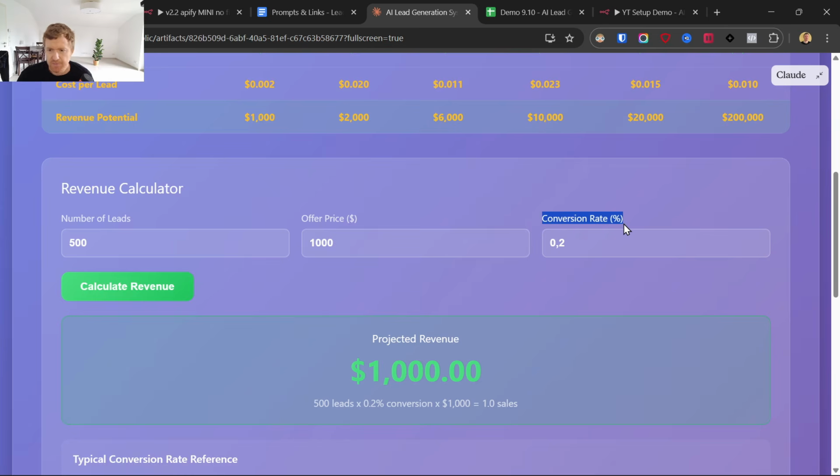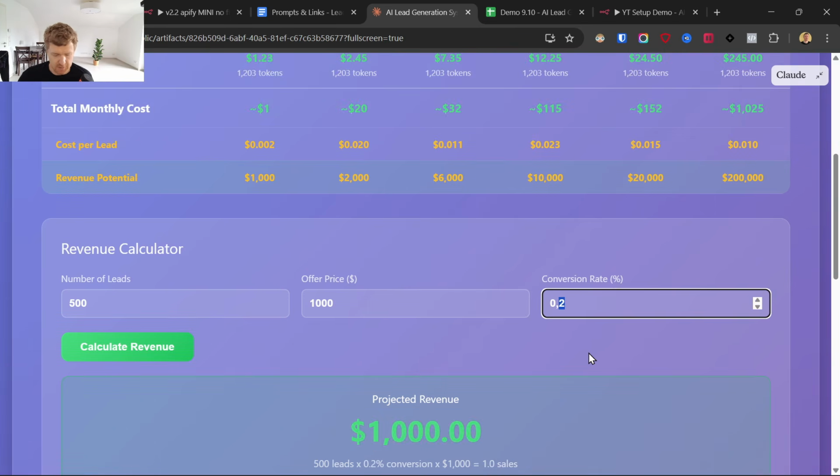And the conversion rate from the lead to the sale, maybe only 0.2%. So out of 500, you may get one sale. You see here, this is the calculator. So for 500 leads, you could maybe get one sale and make $1,000.